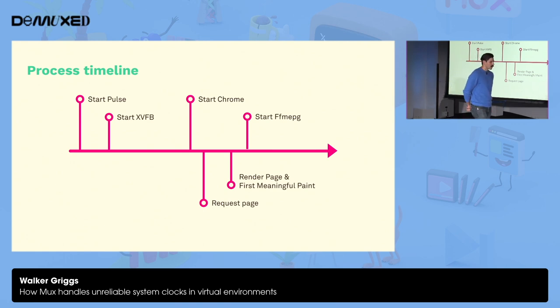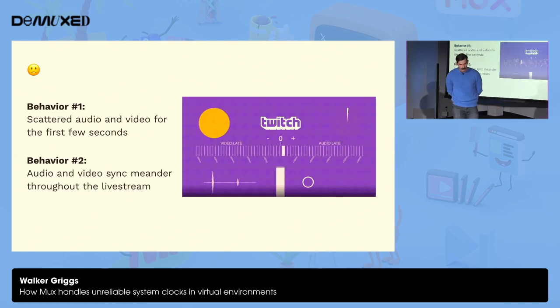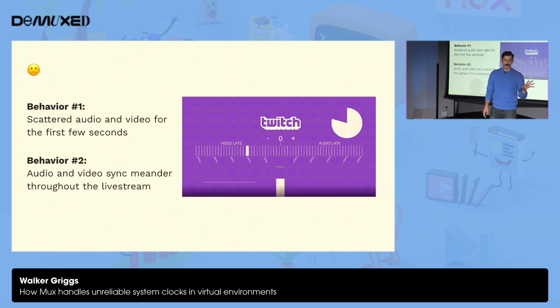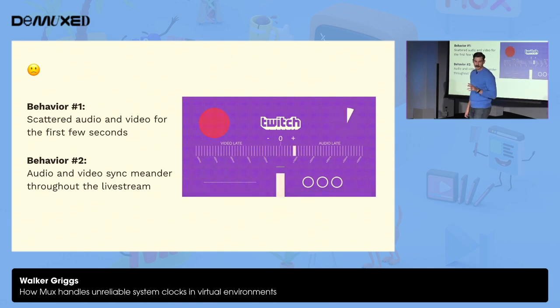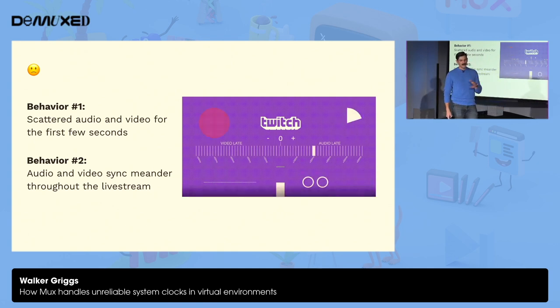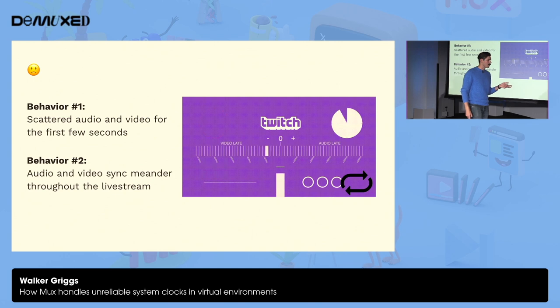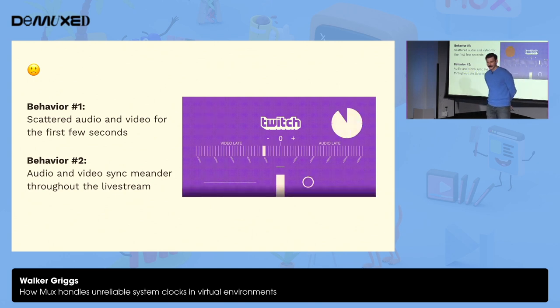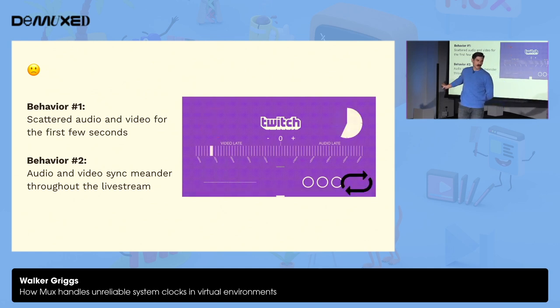A colleague of mine, Garrett Graves, actually came up with this, and from a timing perspective, it worked really, really well. But this is also where we started to see some funny behaviors. The first of which was that audio and video for the first 3 to 5 seconds looked like they were shot from a cannon, right? Audio is jumping left and right, and video is all messed up. The second behavior is that AV sync would meander throughout the course of the live stream. Maybe 250 milliseconds, but still, no one wants that. Shout out to Jonas as well for this test card. I still hear it in my sleep, so thank you for that.